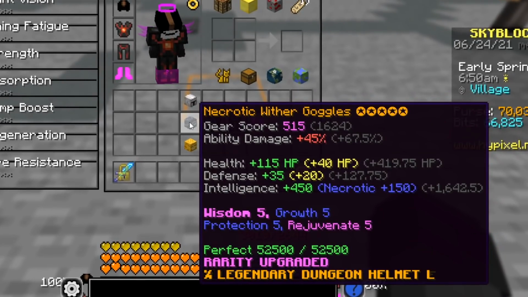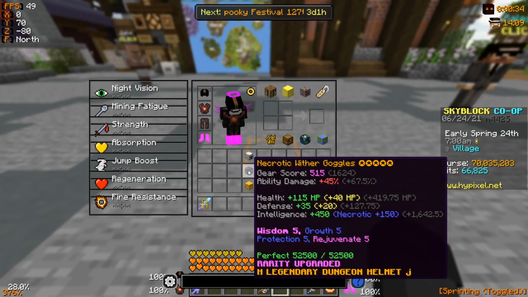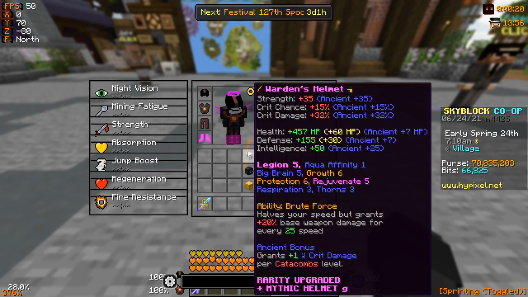Now, a lot of people do pair this with the Wither Goggles because the Wither Goggles do way more damage and are usually just a lot better in general. However, like I said, with the strength-focused classes, Golden and Diamond boss heads are really good too. Like I said before, it is a general rule of thumb to use the boss head of that floor, but I've even seen people using a Warden's helmet or even just a Storm helmet in general.